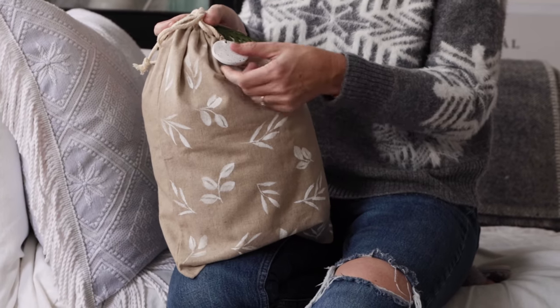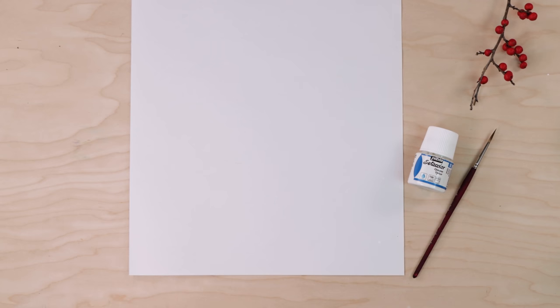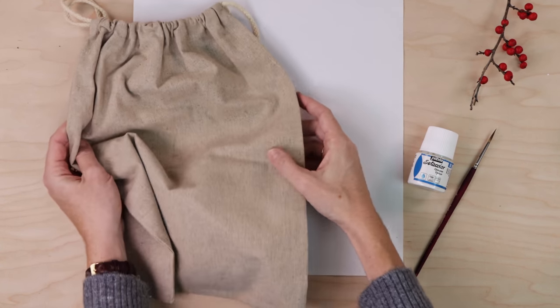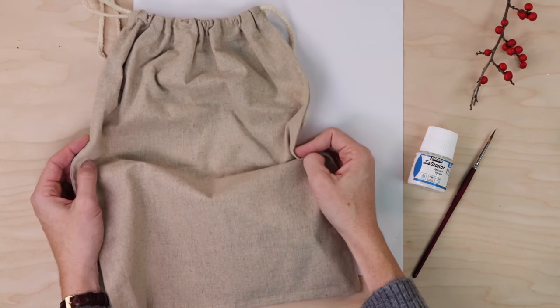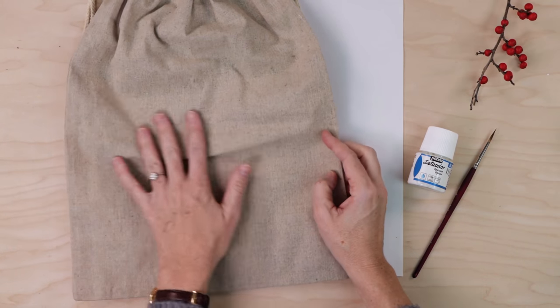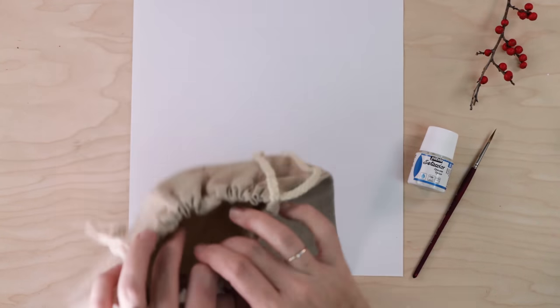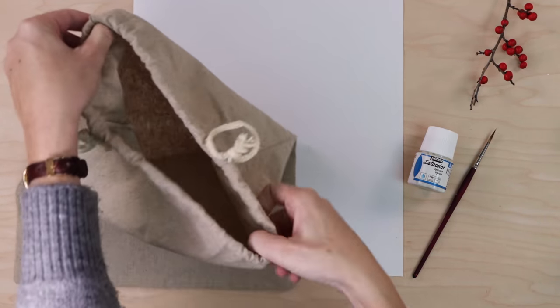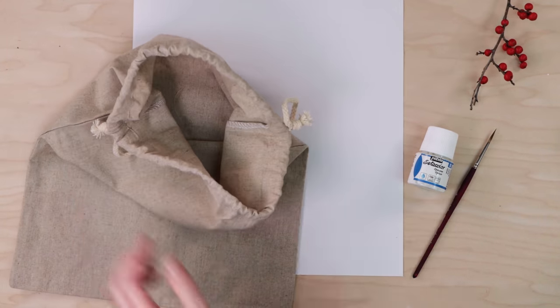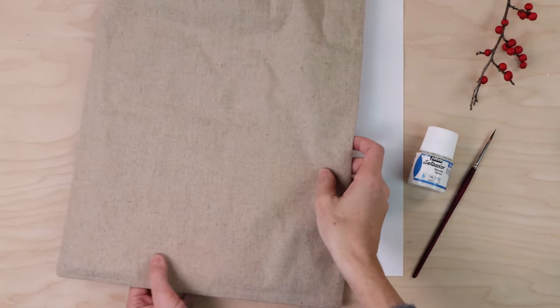All right, finally, your floral paintings are the perfect subject for gift wrap, but not just any gift wrap. We're talking reusable gift packaging. I ordered these gorgeous linen bags on Amazon. I got a pack of 5. They have a nice drawstring, making them perfect for gift packaging. And then you need some fabric paint. I'm using white, and I suspect you could even just do this with acrylics and just not wash them. Like, how often are you gonna wash a gift bag?